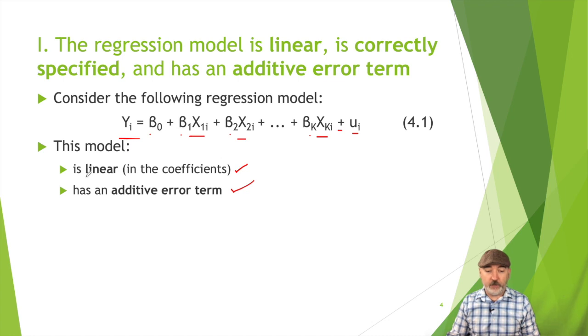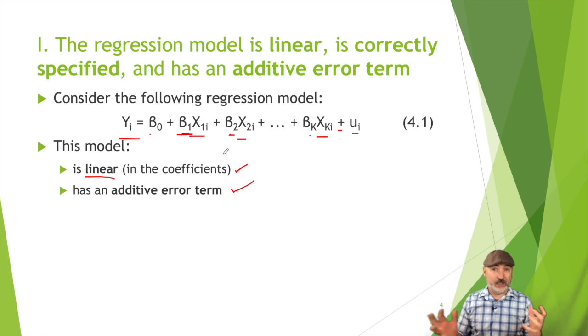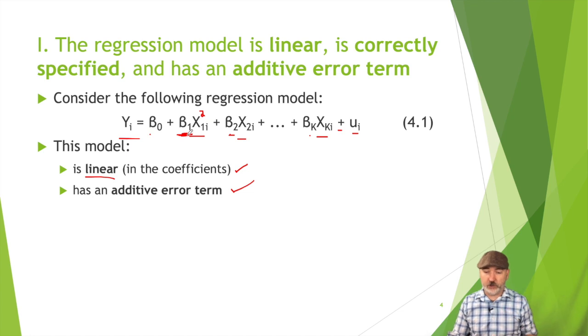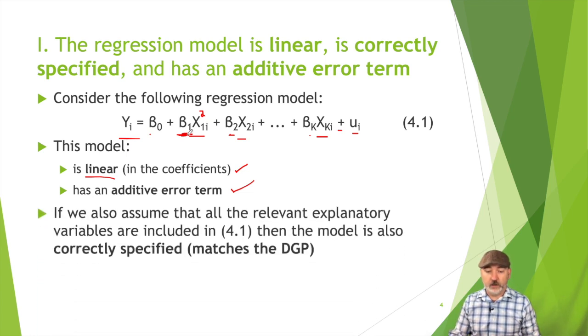The big thing to keep in mind here is that when we talk about linearity, again, it applies to the coefficients, the b0, the b1, etc., not the x variables themselves. As we'll see in a couple chapters, we'll get a lot of mileage out of doing things like this, right? Looking at an x1 squared, looking at a quadratic function between x and y, but the coefficient is still linear, right? So as long as that holds, assumption number one will be met.